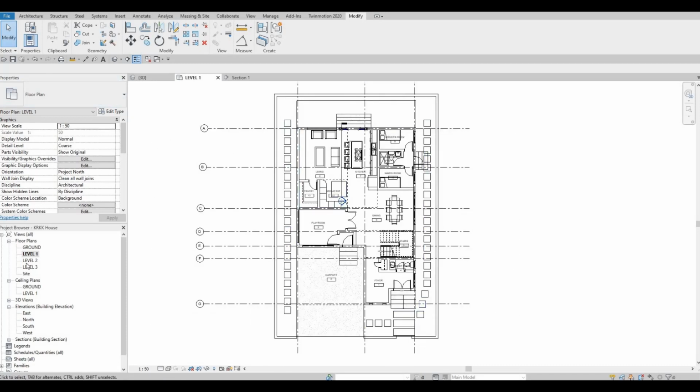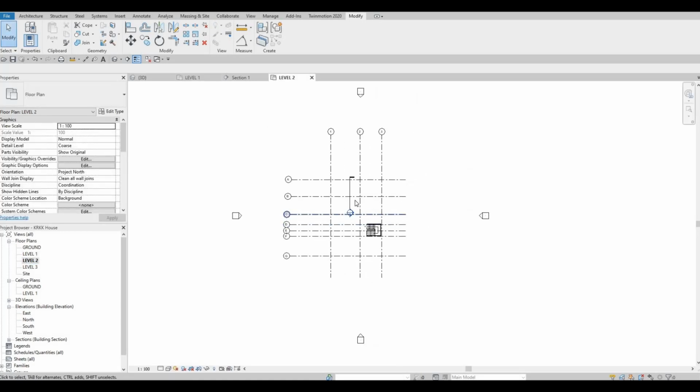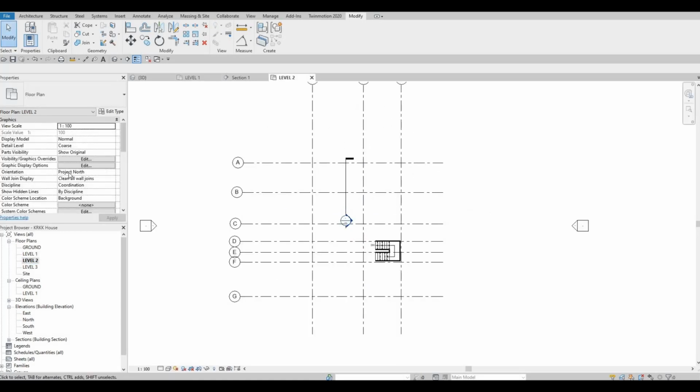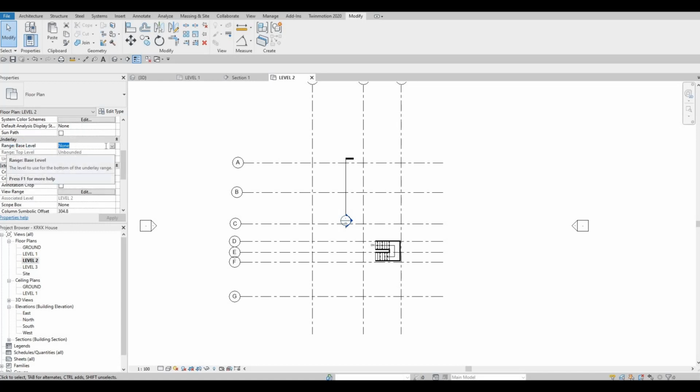What I'm gonna do is I'm gonna go to level 2, and then here what we need to do is go to underlay and put range base level to level 1.